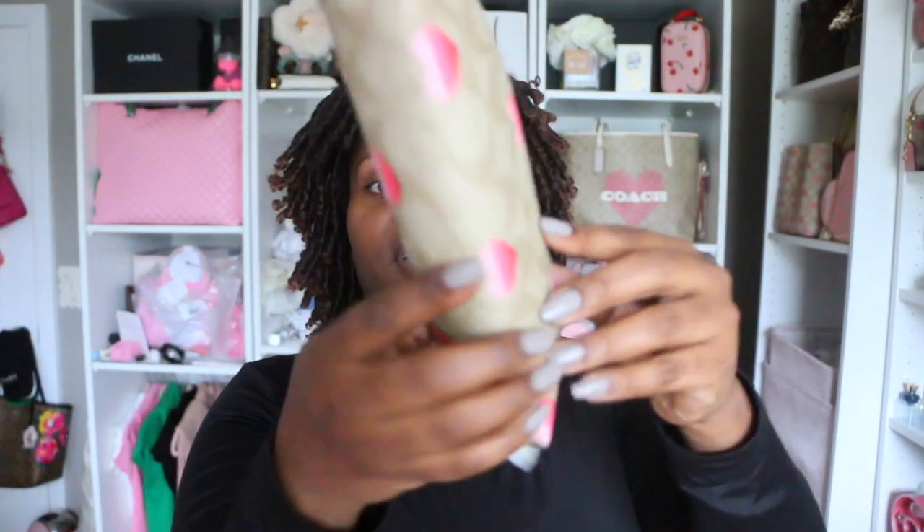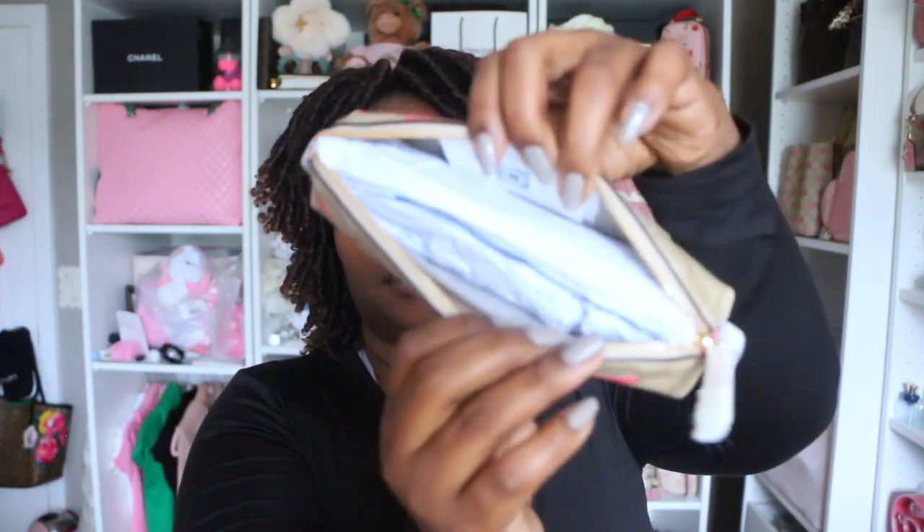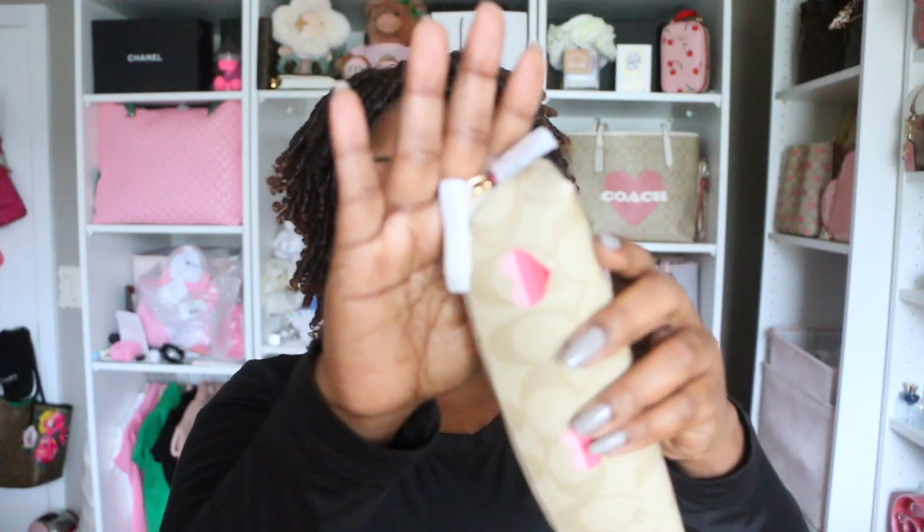I do have a box right here of the items that I am selling. The first is this pencil case. This is the heart pencil case from last year's Valentine collection. As you all know, I bought the new pencil case for this year's collection. It matches with a lot of the other pieces that I did keep from this collection, so I don't need both of these. It has the variation in the shades of the heart — there's a dark pink on the bottom that transitions to a lighter pink up top. This comes with the wrapping, it is stuffed, and I have never used this. You're getting this brand new with the wrapping and everything that comes with it, still has the wrapping from Coach.